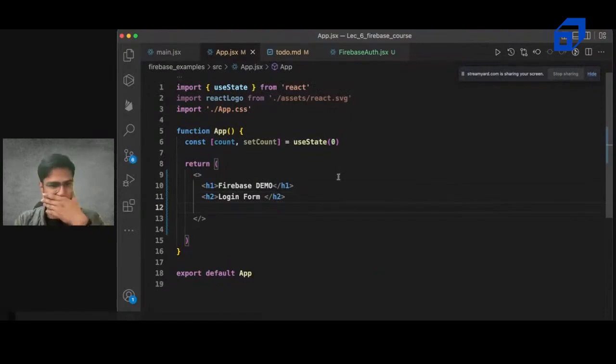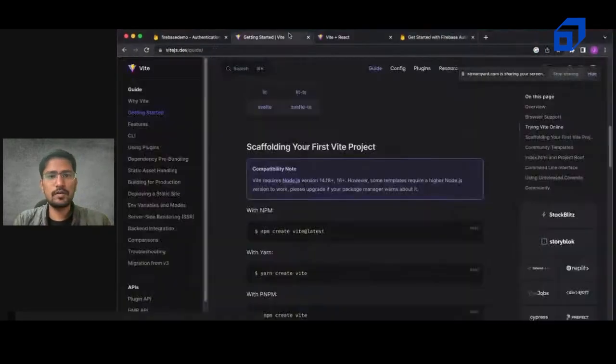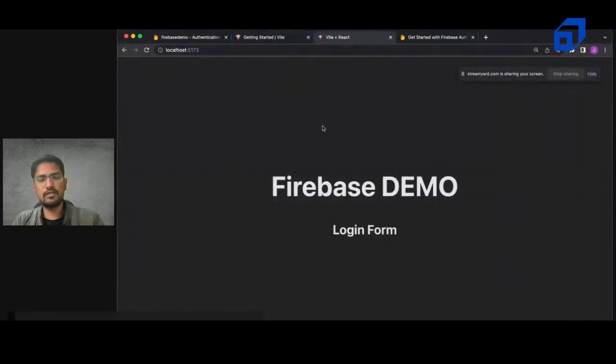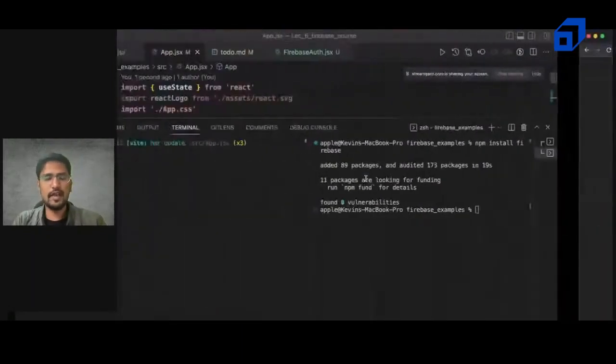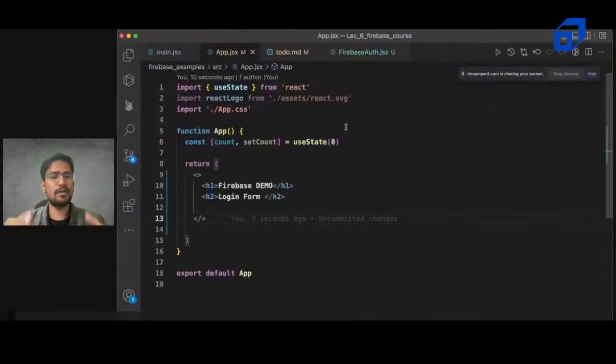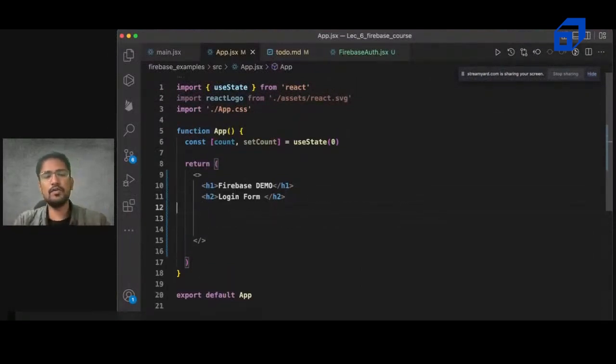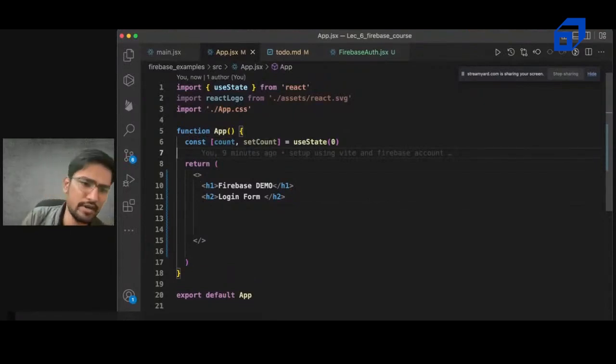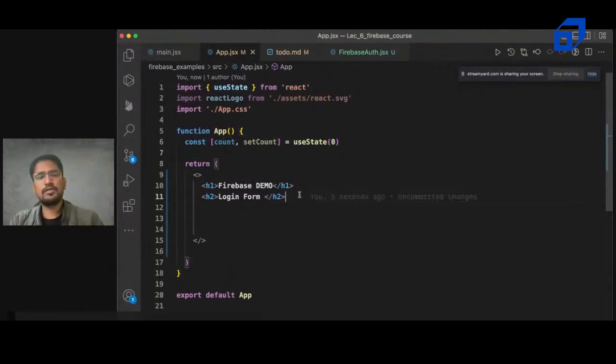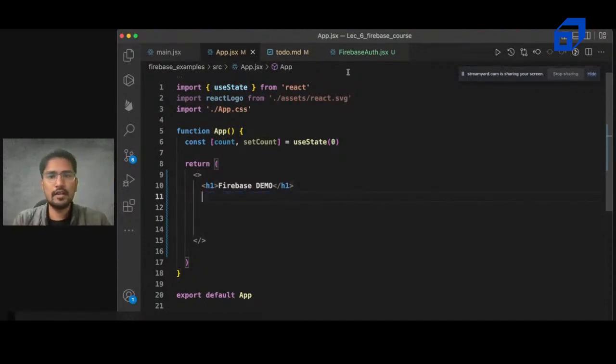Just keep the web page with me. So this is the web page, and with this I will be working. Let's create a simple login form so that I can use it. For this, as of now, I will be using useState so that it is very easy for us. Without login, I just don't want to use the login form, because I have created the component over here, so I can use that as well.